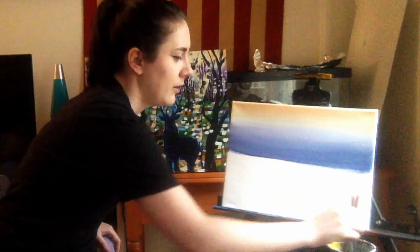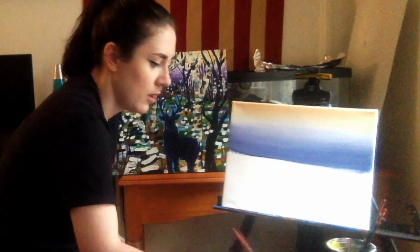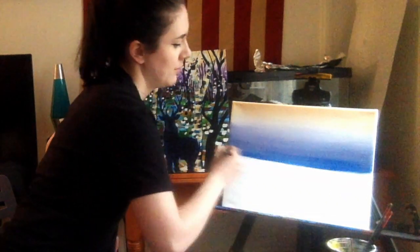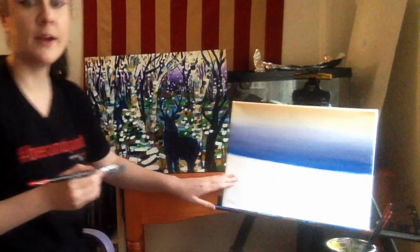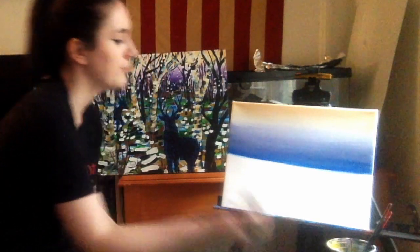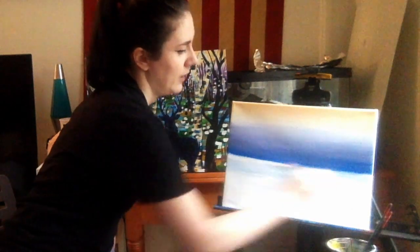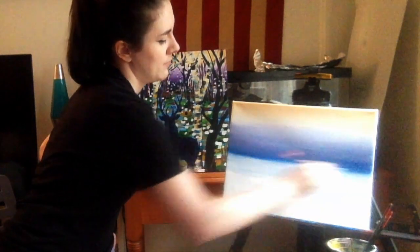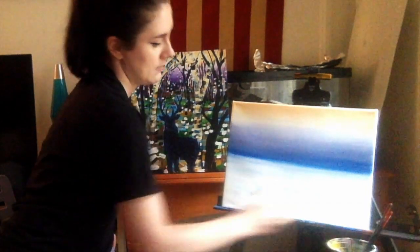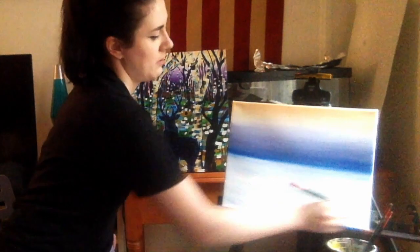Now to bring that color down into our hills, we're going to create a strip of blue. I'll wash my brush and dip into pure blue, brushing that across the very bottom of my purple. Then — bear with me, this might sound a little odd — go into your white without washing your brush and cover the rest of your canvas with that white. This creates a nice wet-on-wet blending area so we can get some nice texture for these hills. Right now I've got a flat field of wet white paint.